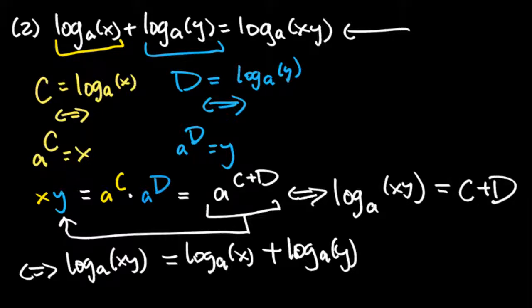So, yeah, let that sink in a little bit. Try to see the logic there. Essentially, all we did was put things into exponential form, apply some properties of exponents, and then put them into logarithmic form. Then manipulated things and noticed, hey, that actually works out to be what we want it to be.